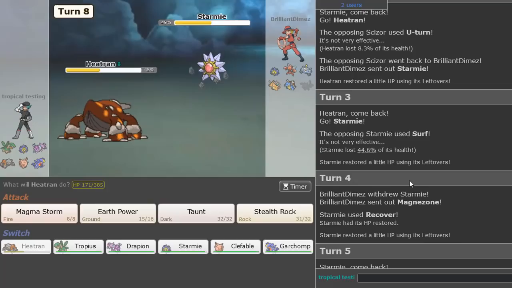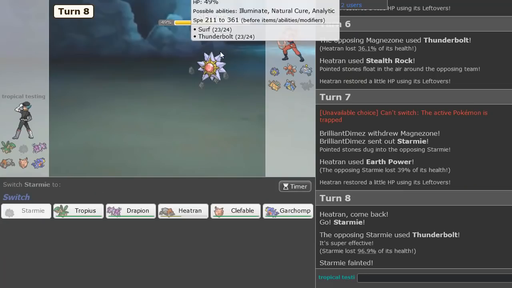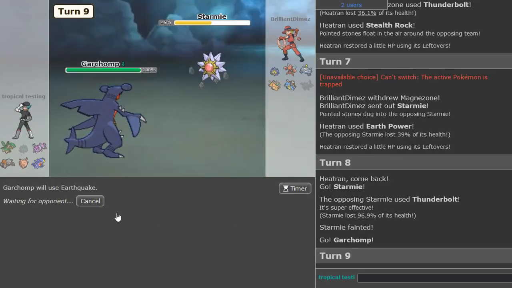How much did that Surf do? It did like 44.6 to Starmie, which is not bad. I'm going Starmie though. Thunderbolt's here, good play. So at this point in time, we have rocks up. We can go Garchomp here and just Earthquake right now.